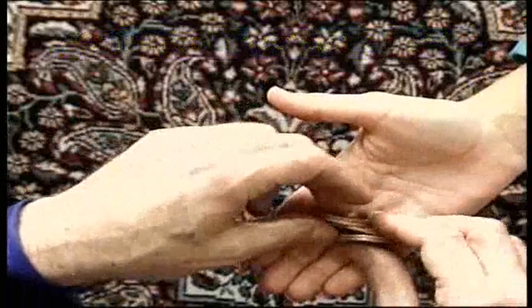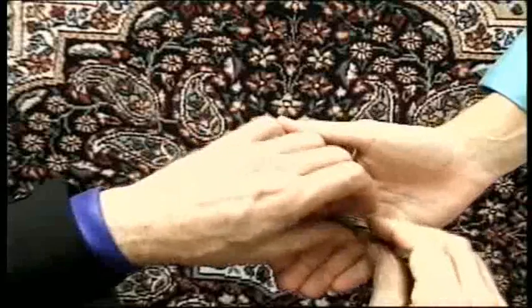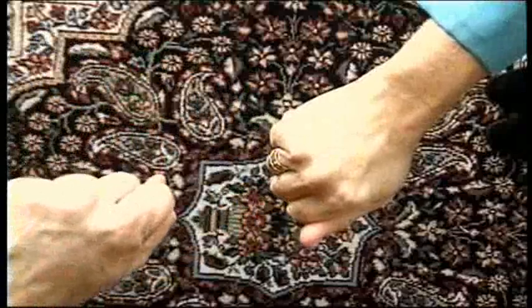I'm going to put all 5 coins into your hand, one at a time so that there's no question. When the 5th coin gets in there, I want you to hold them tight, okay? Okay. There we go. So 1, 2, 3, 4, 5 coins. Turn your hand upside down. I'm going to hold my hand as tightly as you hold your hand.